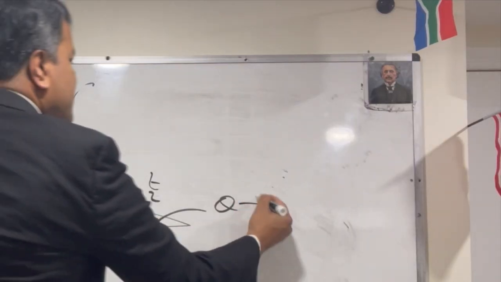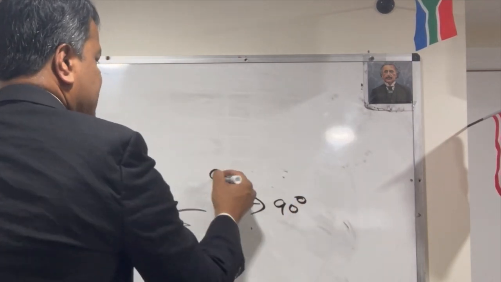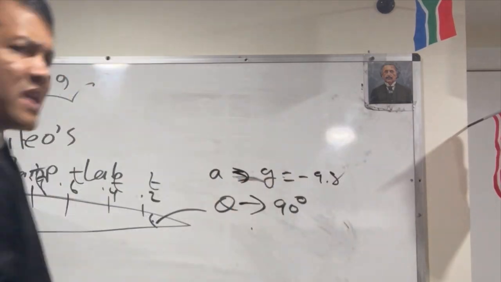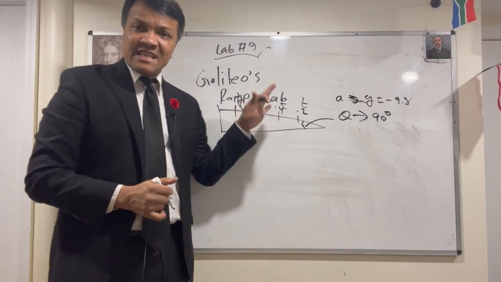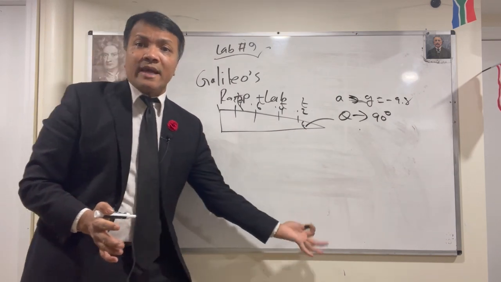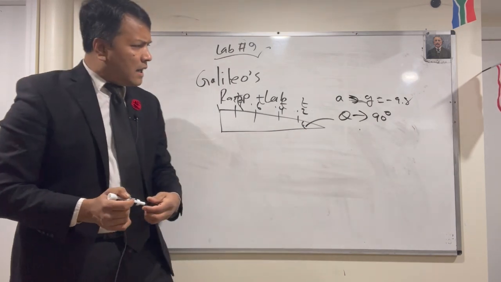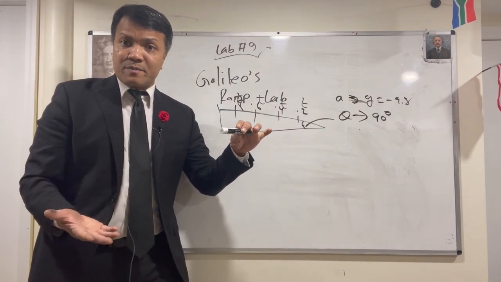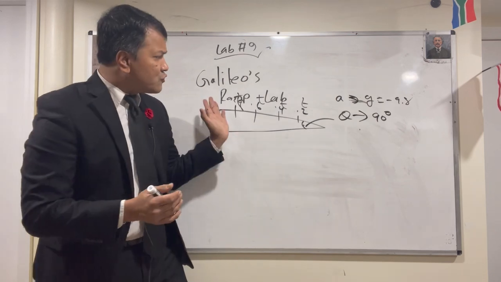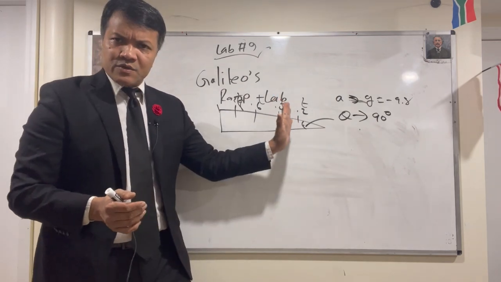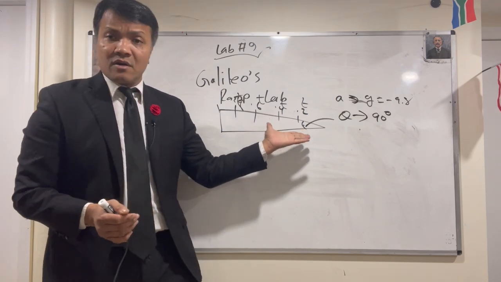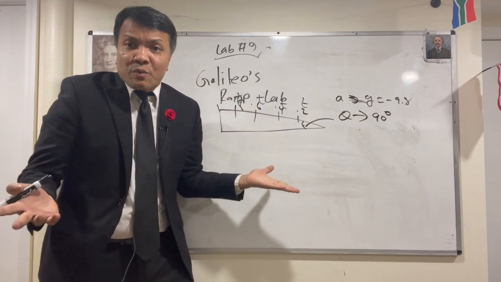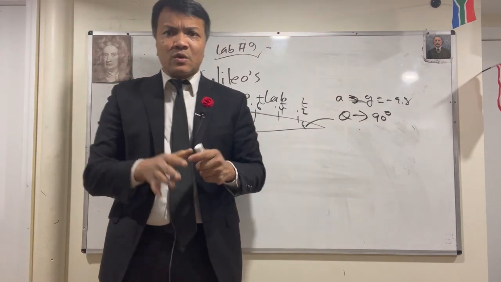Why? Because if you increase theta to 90 degrees, then acceleration due to gravity is going to approach g, which is negative 9.8. You see? And it's very easy, because the object speeds up, but it speeds up slowly, right? For example, when you drop an object, at the end of 1 second the speed would be negative 9.8. If you release it from here, which is like, say, 11 degrees, I don't know, or 9 degrees, we'll find out by using math, it's going to be much less than that. Maybe the velocity is maybe two. So it's much easier to collect data.